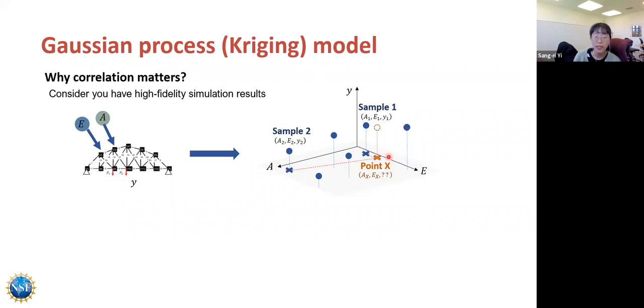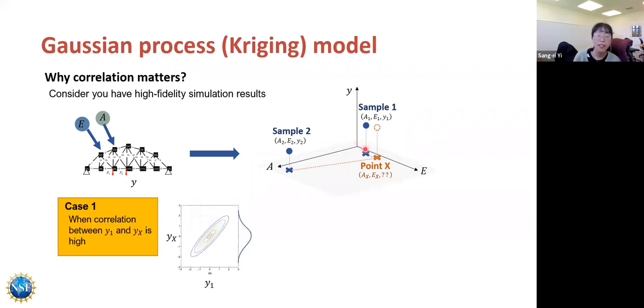And now you want to predict the response at a new point X with new parameter values. To understand that, let's simplify this problem a bit. We will only consider two samples. First, consider sample 1. Because they are close to each other, they will have high correlation, as we showed in the previous slide. So the Y value at point 1 and the Y value at point X will have high correlation. When you don't have any knowledge about the points, you still have high uncertainty when you want to predict Yx. You just know that Y1 and Yx will have some similar values.